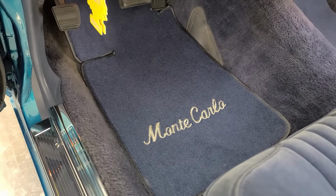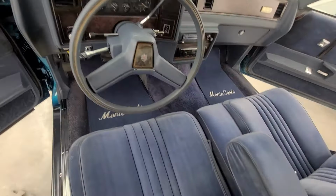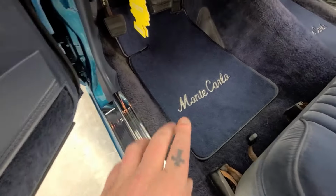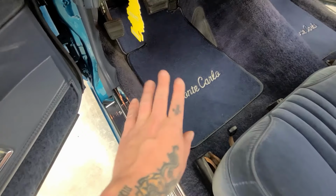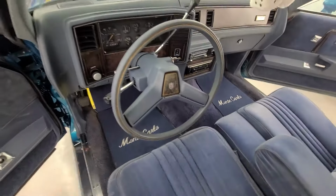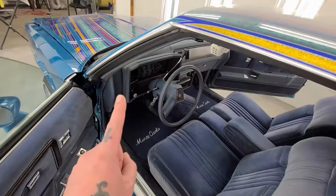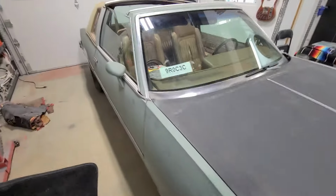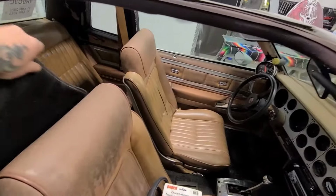Look at those. Woo! Pretty sure in cinnamon, I had the exact same formats with the Monte Carlo embroidered into them, only in red, because my whole interior was white and red. Those look sick. Yes. And Gina's old floor mats donate to the old T-top. Yeah, we're going to see if we can get this thing going.